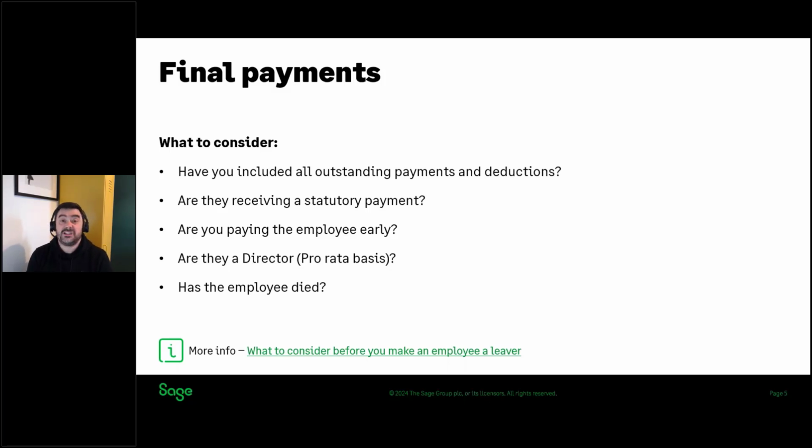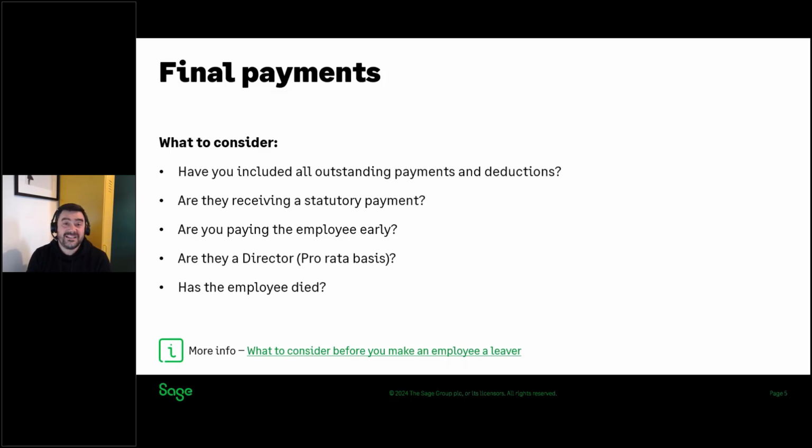And think about other payments that might be due. So things that are sometimes paid in arrears, such as overtime and bonuses, and items such as accrued holiday that hasn't been taken. Next thing to consider is if the employee is currently receiving a statutory payment. So we're talking the more longer term statutory payments such as maternity pay or adoption leave. If they are receiving a statutory payment and then they choose to leave or resign, in most cases they will be entitled to their full statutory pay for the 39 weeks.